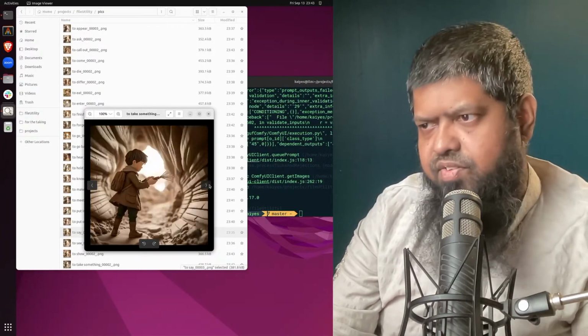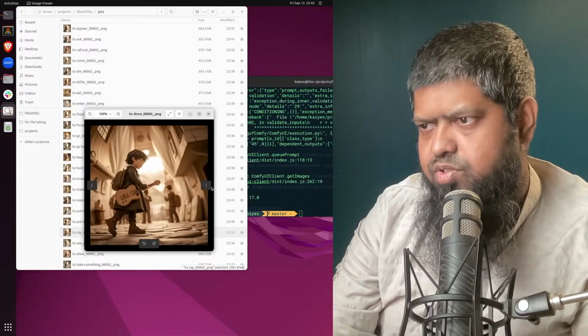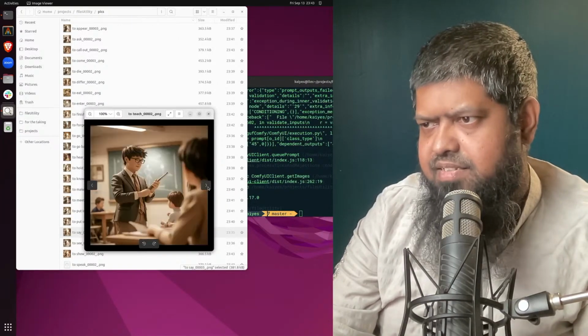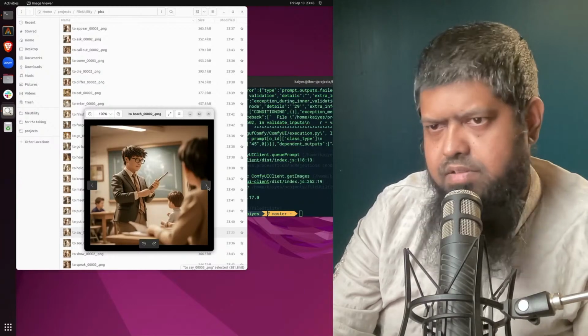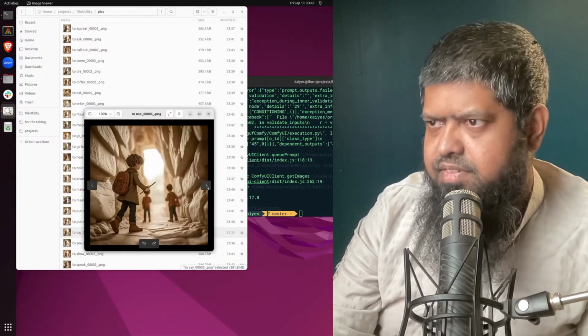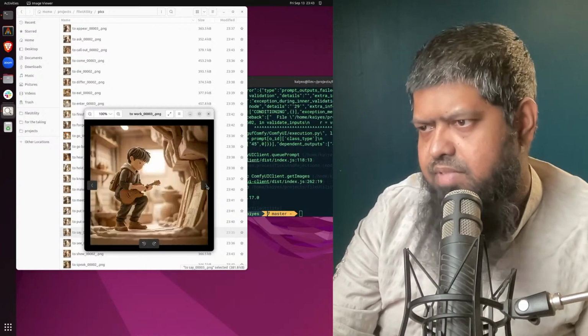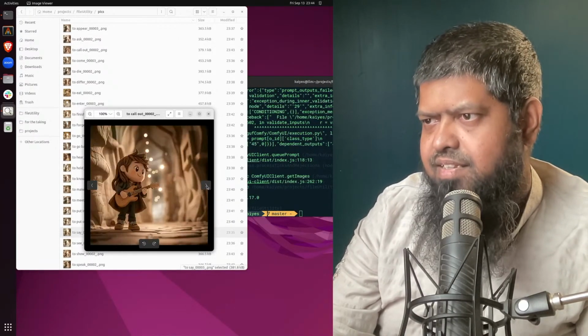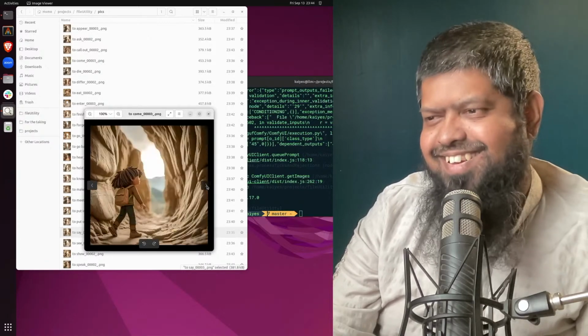Some of it is usable, most of it is not. Like to show, why are they always showing to take something? That's nice. To teach, awesome, awesome, perfect. That's what I want. To use, okay. Materials, to work, to ask, to call out is with the guitar. Come on.